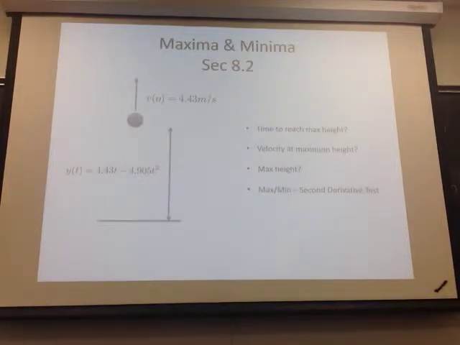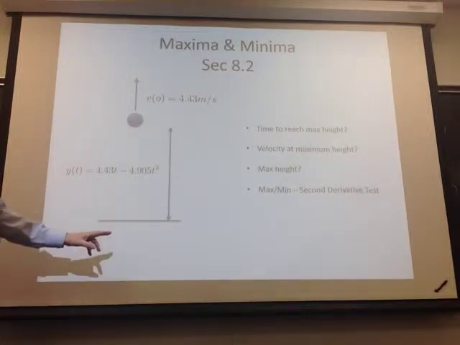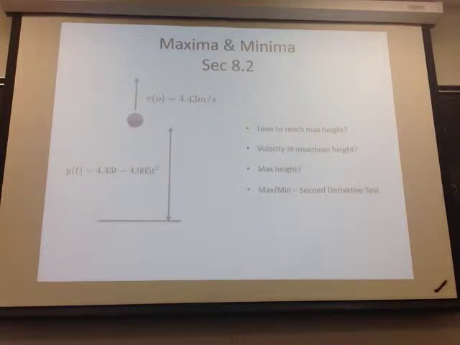What I want to talk about is some more information about derivatives and why they're useful. So in this example, we've got somebody taking a ball and throwing it up in the air. It's starting at 0, wherever your height is, right? I'm going to throw it from here, and this is my 0. I'm going to throw it up in the air.